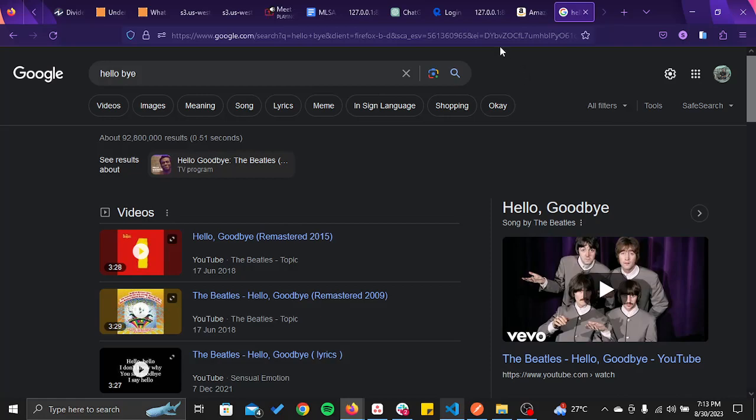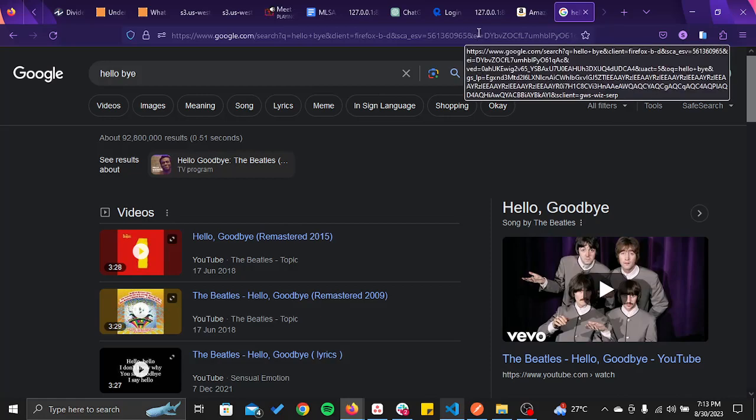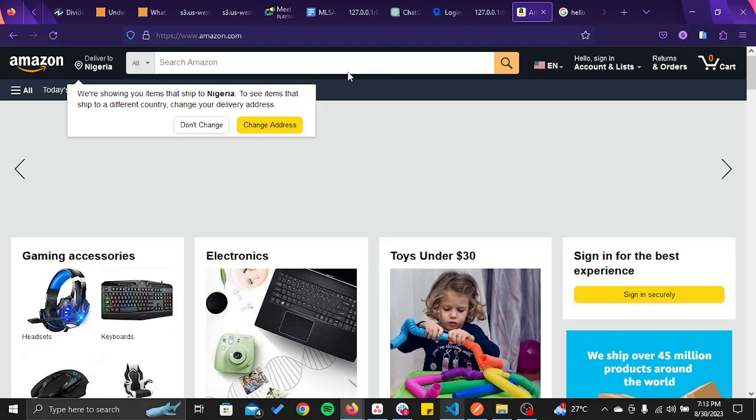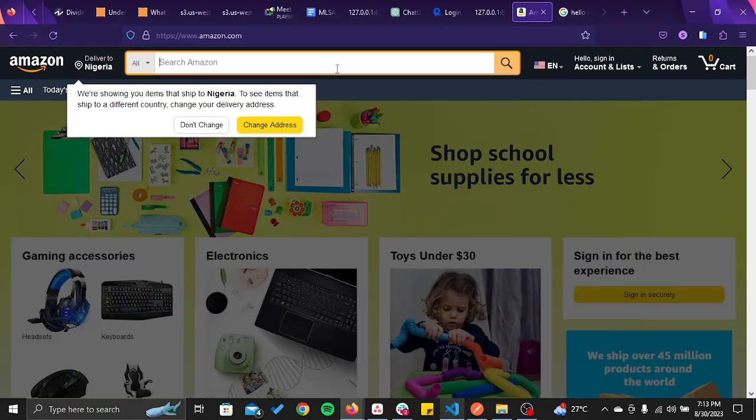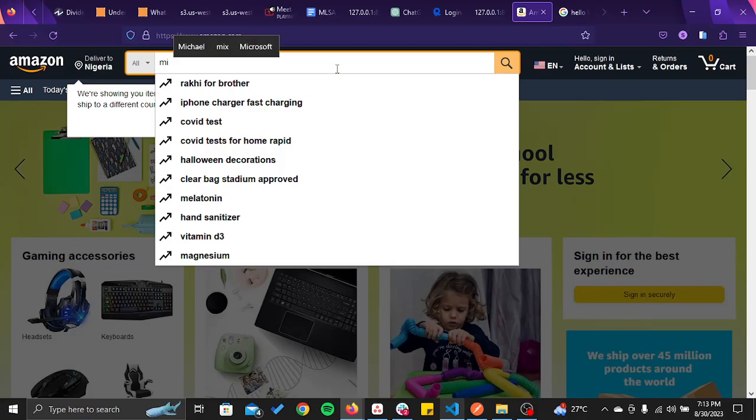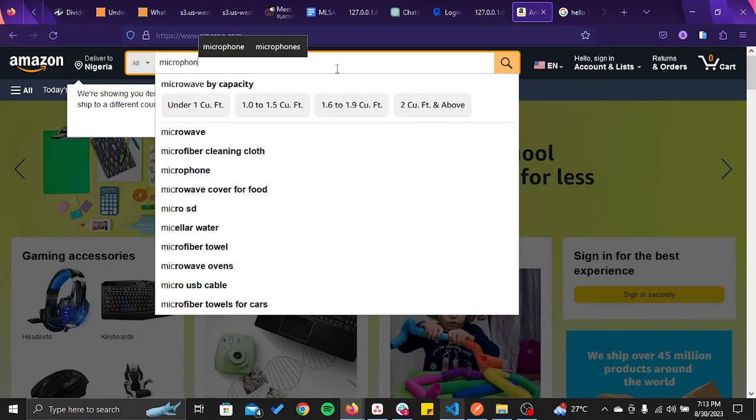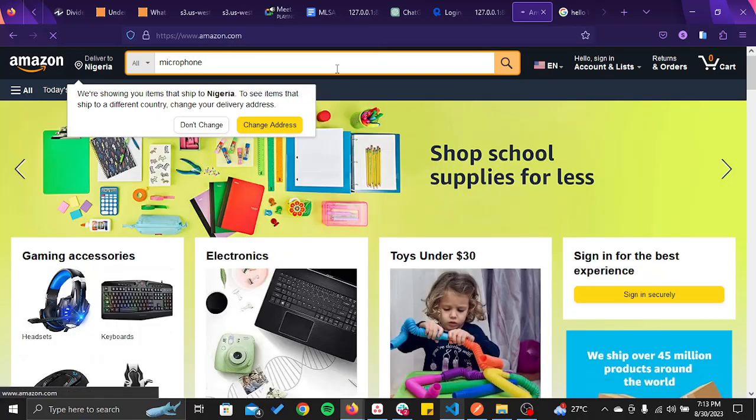So, for instance, if it's the search aspect of your website, let's use Amazon now. What should we search for? Let's search for microphone. Okay, great.